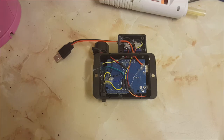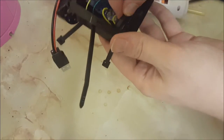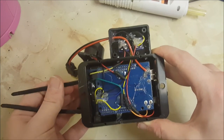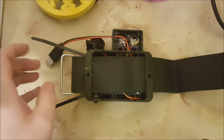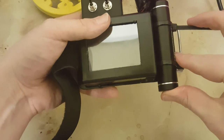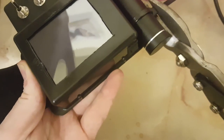Now that everything's glued into place it's time to think ahead with the cable ties to attach the battery. I only need to put them in but I don't want to attach the battery yet because it means I won't be able to get the strap on. The cable ties are on now and I'll attach the battery to those later. Now it's time to slide the strap on — and there we go, the strap is attached. I'll do one final test before gluing the rest of the parts on. Everything seems to be fully functional so let's get the battery on now. I'll tighten those up with pliers to make sure they are very firmly attached and snip the ends off so they don't catch on anything.